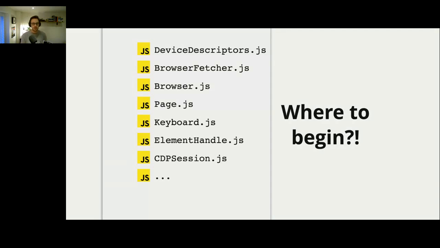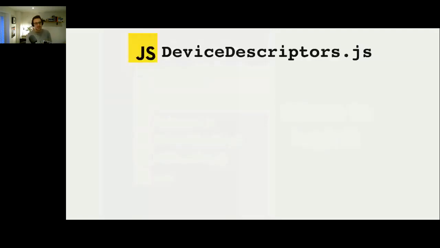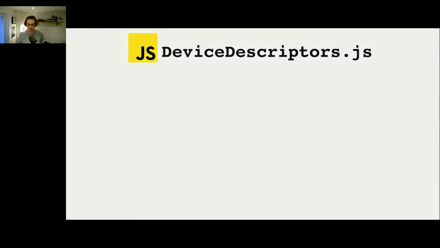What we decided to do was pick one of the smaller files. We ranked them as small, medium, and large — just a rough estimate of how much effort and complexity would be involved in migrating each file. We then decided to pick one of the small files: device_descriptors.js. Device descriptors is a pretty boring file in Puppeteer. It has a big list of all the various devices you can emulate via Puppeteer — similar to the Chrome DevTools responsive mode where you can pick a device to emulate. It just lists out Pixel 5 and its dimensions, iPhone 10 and its dimensions, and so on.